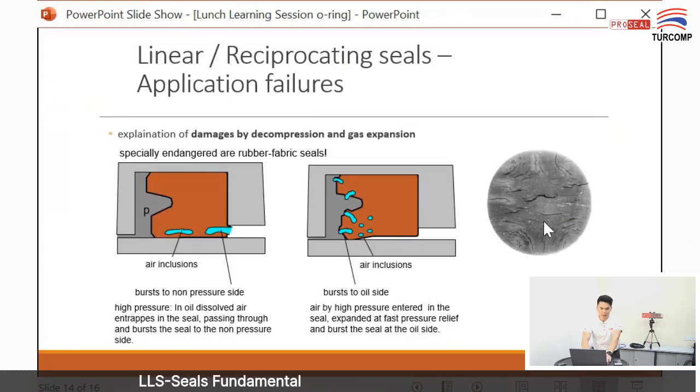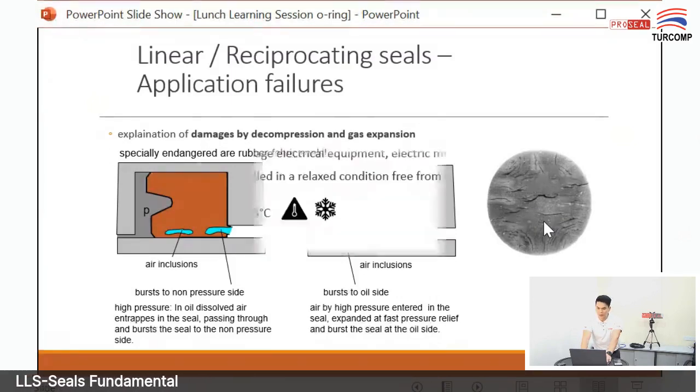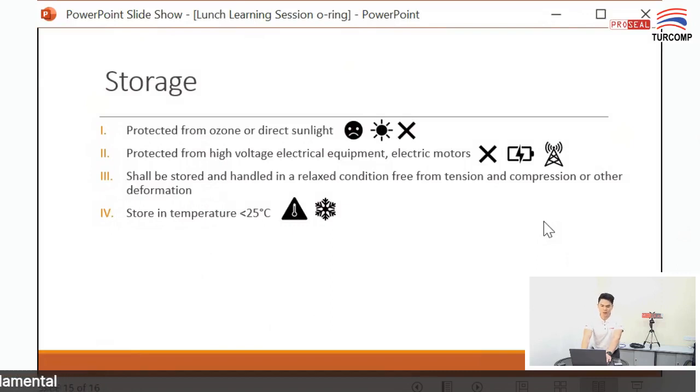Last one, I think, is my slide. Oh, another one: storage. How you store your O-ring. So here I have another one, a plastic bag.